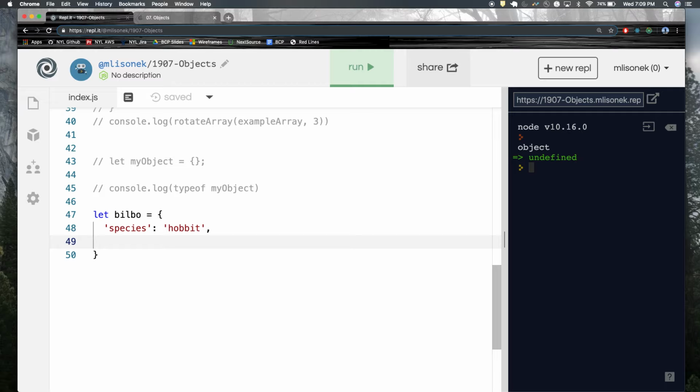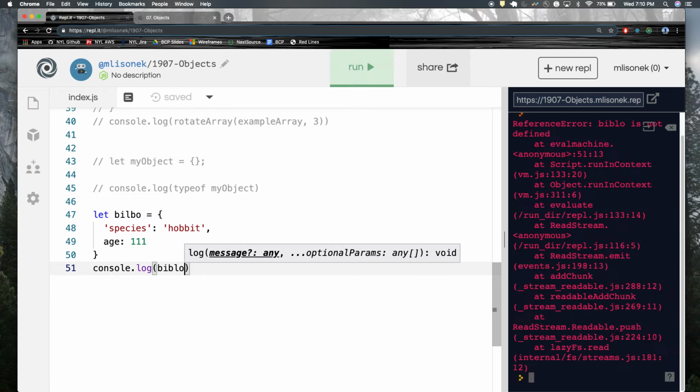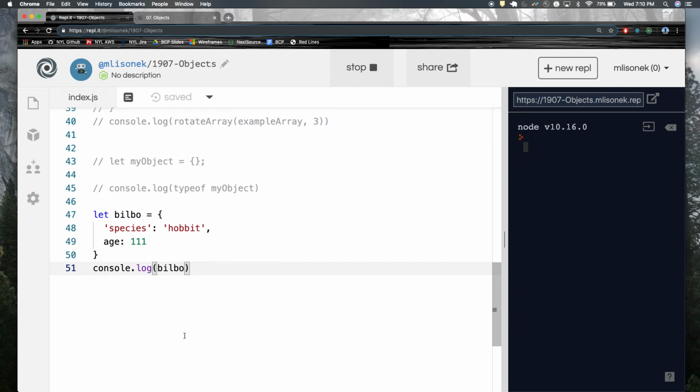Yeah, right? So, I understand I put quotes there, you can do that, but you can also just do age 111, right? And it's the same thing. You can omit the quotes when you're writing keys.